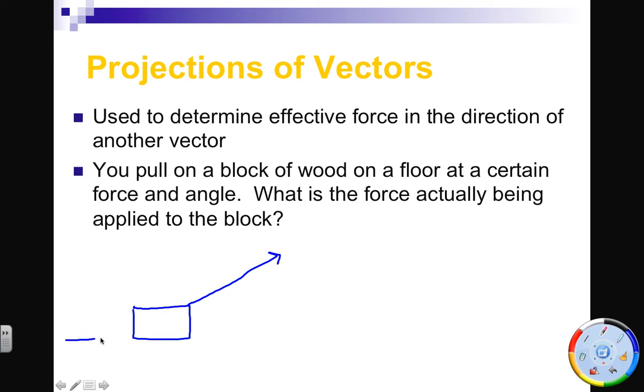And it's on a table. Now, if you pull at a certain force, then yeah, the block's going to come off, whatever. But really, if you pull in this direction, the block is going to be moving in this direction. It's kind of like how you are as a kid. You pull things across a floor. You're pulling at a vector like this, but it moves in a vector like this.